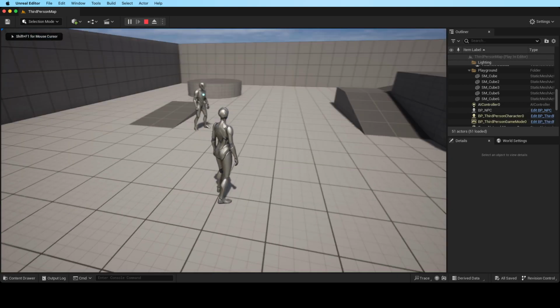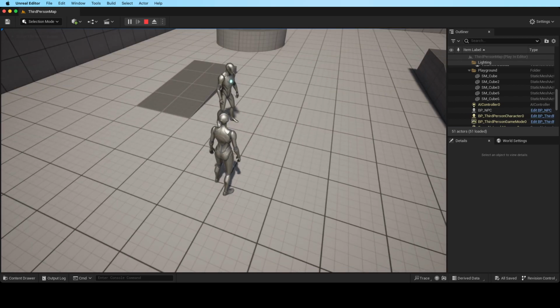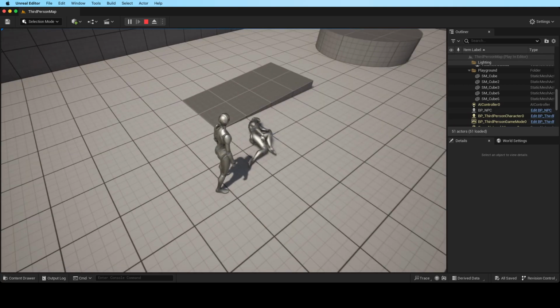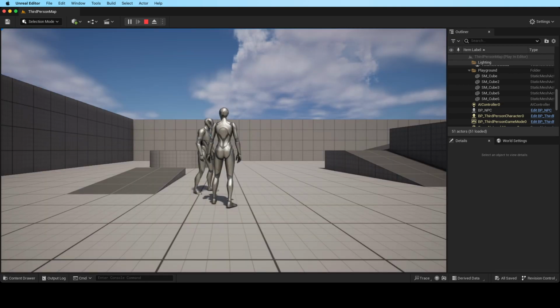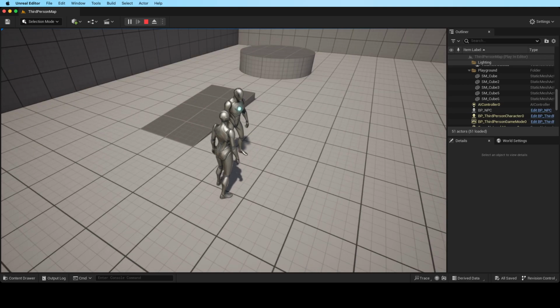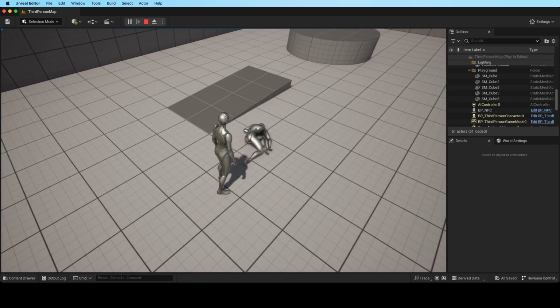This is just the third person template. We can move around. We have an NPC, in quotes. When I'm shooting it, it's dying, so to speak, or gets turned into a ragdoll. I can save the game, I can load it, it reloads the map, and of course the NPC respawns, but we want to keep this mess. How are we doing that?